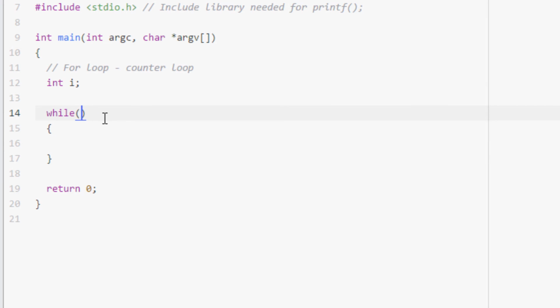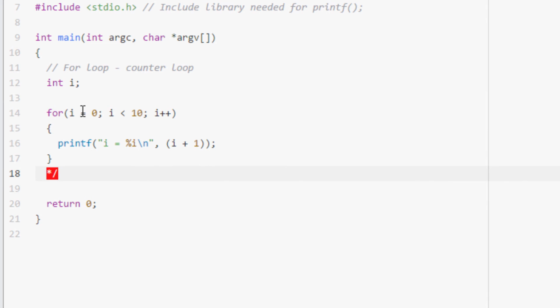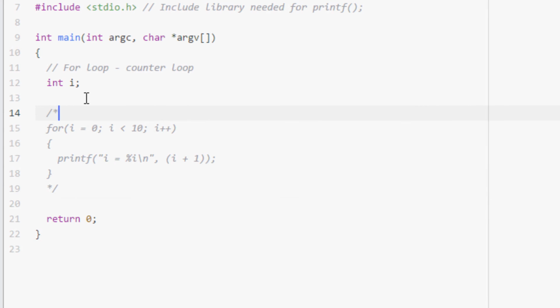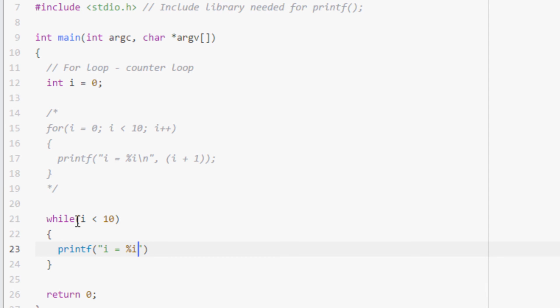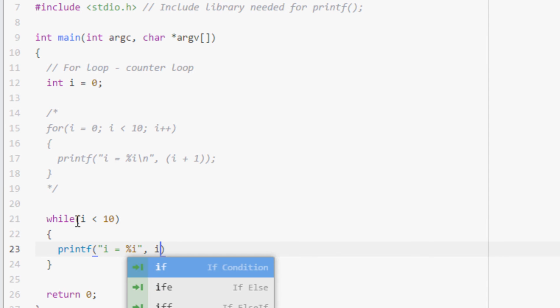So in here we'll put our condition. Let's make our for loop from the last one, and we're going to implement it using a while loop instead. I'm going to get back my for loop, and I'm just going to comment that out. Okay, and we're going to make the while loop using the same thing. So we're going to set I equal to 0, and you know what? That's messy. Let's just set it when we create it. There we go. And then we're going to check while I is lower than 10. We're going to printf I equals, I.